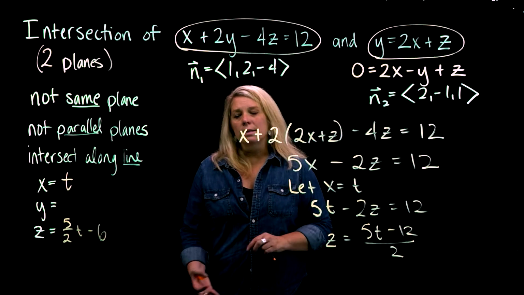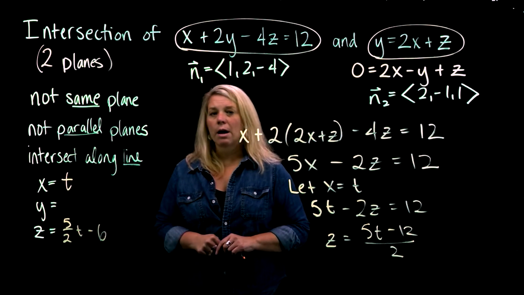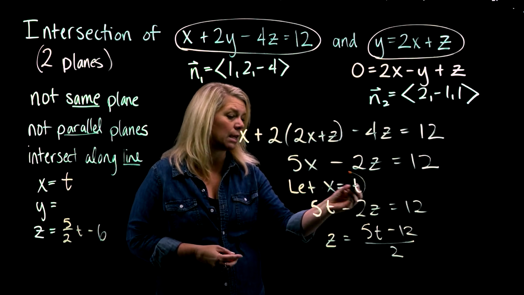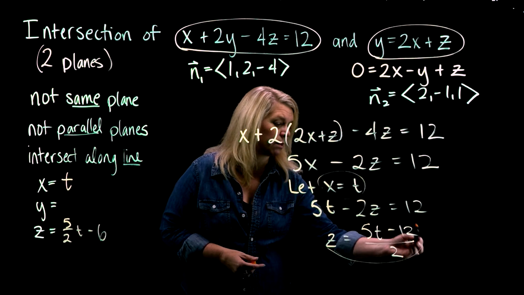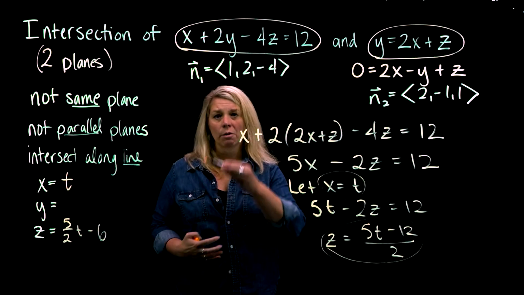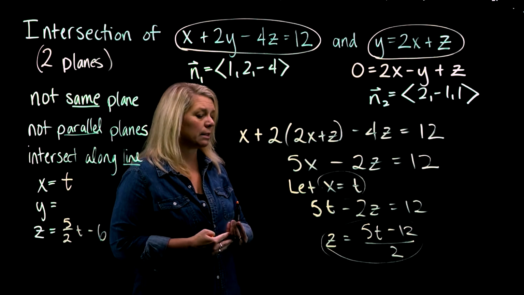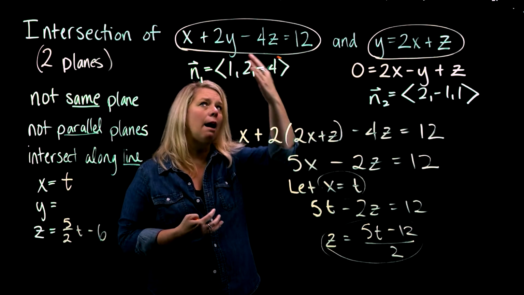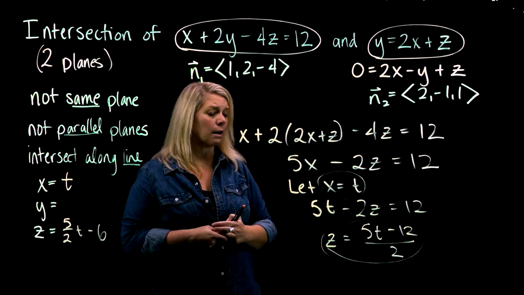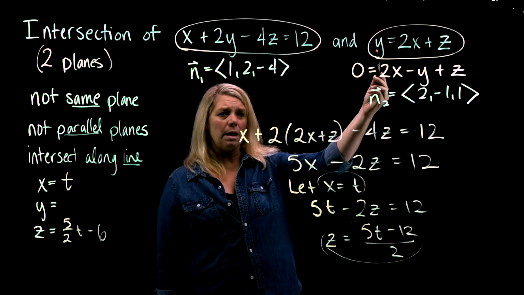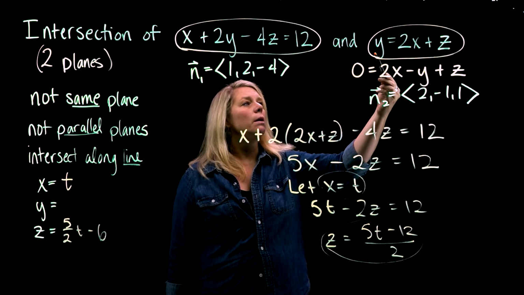Okay, so now all that's left is to find my parametric equation for y. I have x in terms of t. I have z in terms of t. And now what I need is y in terms of t. Again, we're really just algebraically solving a system of equations. So I could go any place that I have x's, y's, and z's here and use this information to get my y. Probably the easiest place for this problem is the second equation we were given.